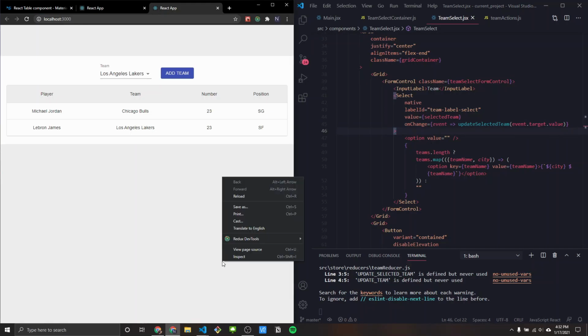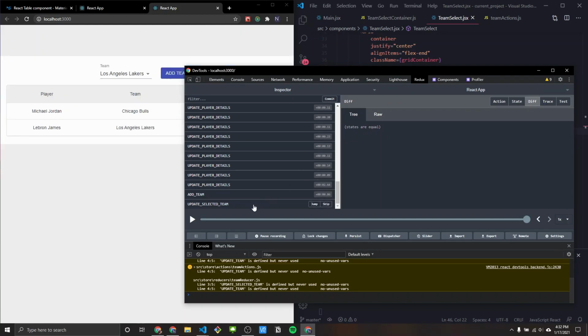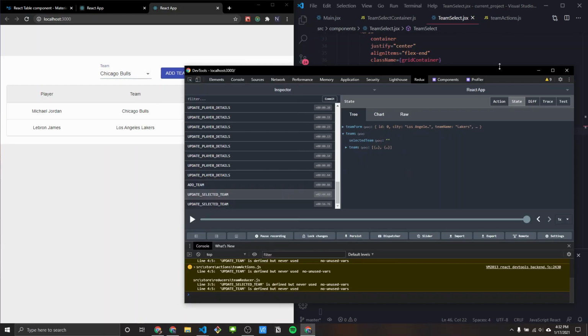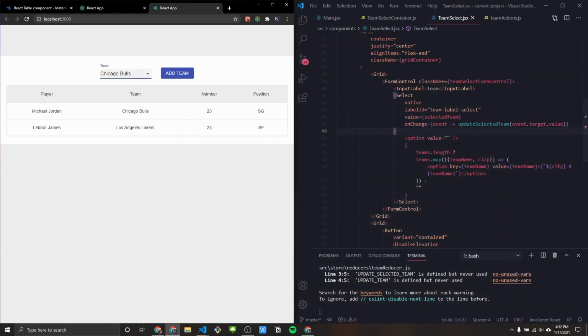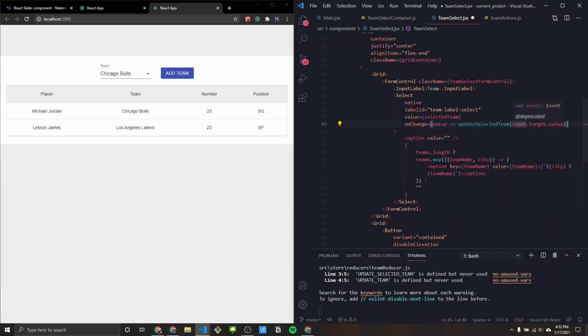Okay, so now let's see that the state is getting, yep, it sure is selected team. Well, we're calling it, but nothing's being passed. I think it's because the value itself is just being passed and we don't need an event.